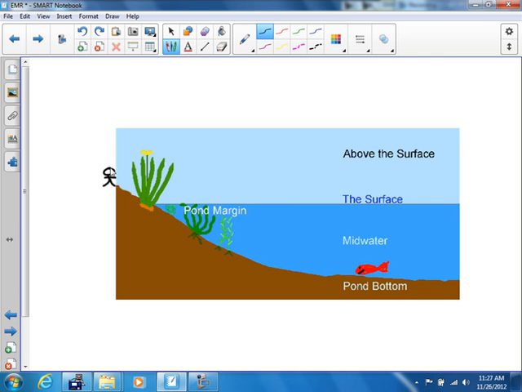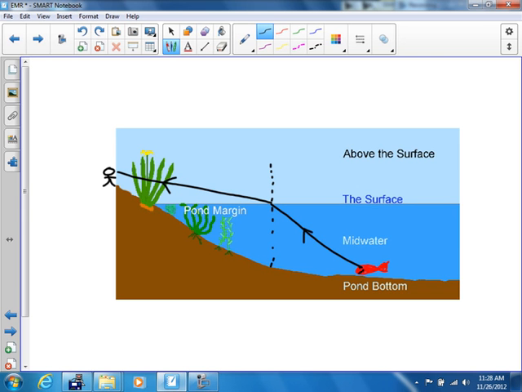Let's pick one ray of light here. One ray of light that's reflecting off of this fish reflects up like this. Now, when it goes from the water to the air, it's going to speed up. So let's take a look at the normal line there. When it goes to the boundary between the water and the air and it speeds up, it's going to bend away from the normal line. So it's going to bend this way. It's going to bend right into that guy's eyes.